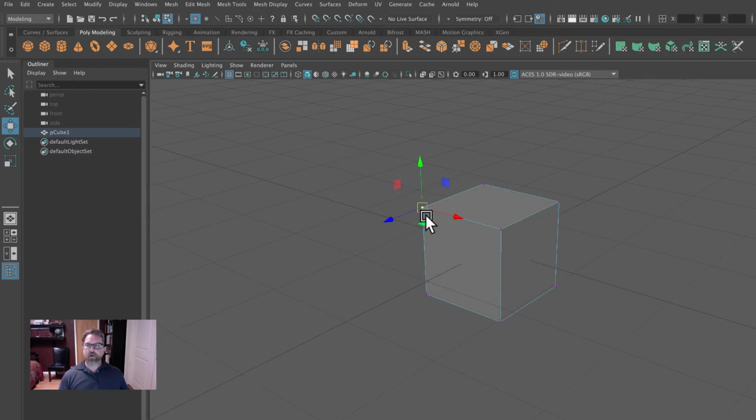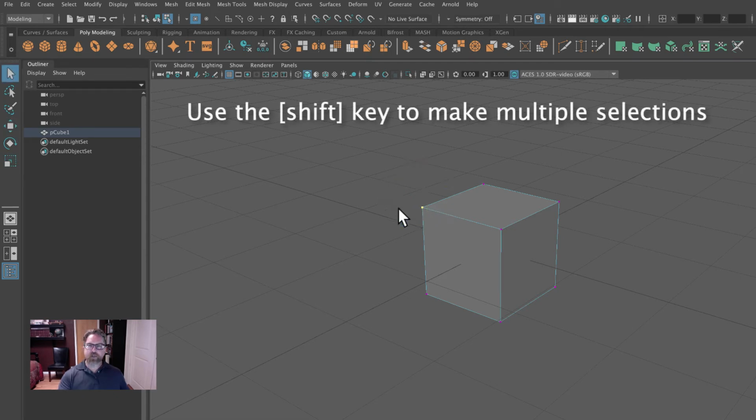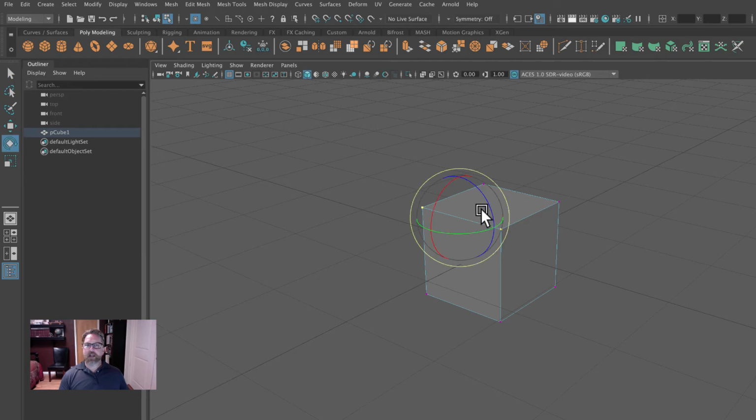Now I can't rotate or scale a singular point. I can move a singular point, but I wouldn't be able to use my rotate tool, right? This is a one-dimensional item, and I cannot scale a one-dimensional item. But I'm going to tap the Q key, I could select 2 vertexes, and then if I rotate, right, I'm rotating the relative position of those vertices. And then we can scale the relative position of those vertices.